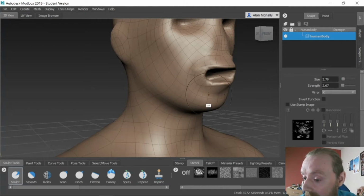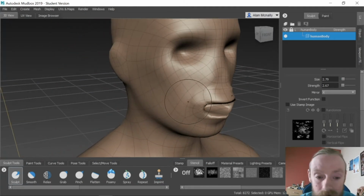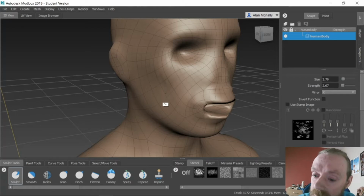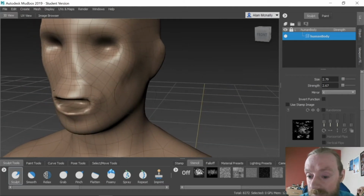ideas, so I'm just gonna maybe give them some kind of sunken cheeks, maybe just a little bit in. See what that looks like. Give them like cheekbones.